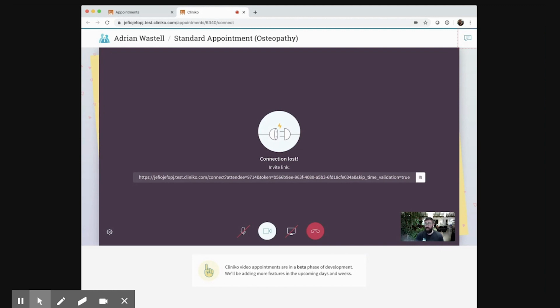There's a question about payments. It's kind of separate for us to this launch of getting video chats out, but we are also working on payments for online bookings and currently on track to launch that this Friday as well. That will be getting your own Stripe account and plugging that into Cliniko to do payments for online bookings. And then later on, in the coming weeks, hopefully, we can get payments for other things, not just the online bookings.